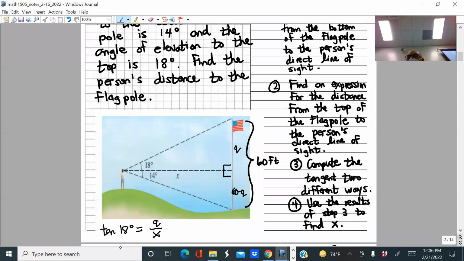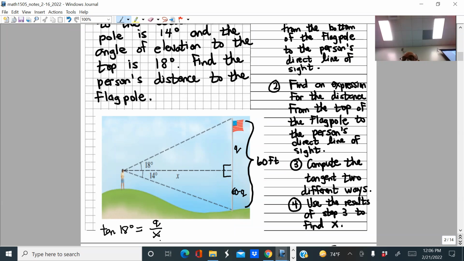That's beautiful, Christopher. Now, the problem with this equation, though, is that we'd like to know X, right? If we knew X, we'd be done because that's what we're looking for here. Unfortunately, we don't know Q either. Remember in the first version of this problem, we knew that Q was 30 because both of these lengths were the same. But here, we don't know the value of Q, we just have Q. We do know tangent of 18 degrees because we can get that from the calculator. So that is not an unknown, but these two things are unknown to us. So we have this equation with two unknowns. That means we're not going to be able to find either Q or X from this equation.